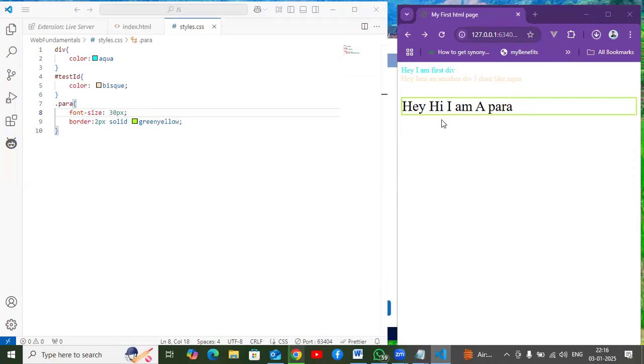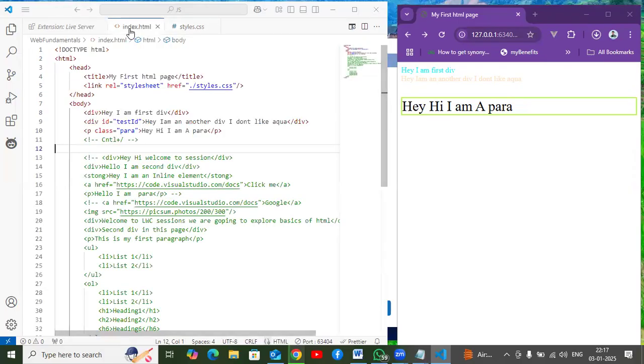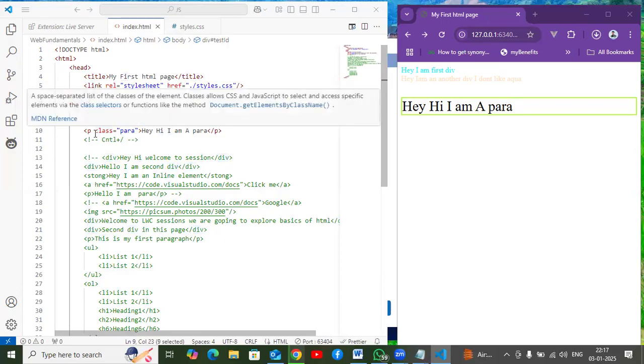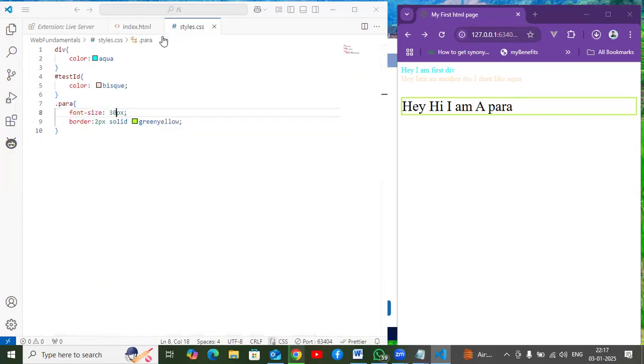Like that, you can take help of different properties. So now what we discussed is we defined tags with different things: an open tag without any attributes, a tag with the ID, and a tag with the class. With all of these, we created CSS. For open tags, directly we can specify the tag name and then the style properties. For ID attributes, we have to take help of the hash symbol, and then we can specify the properties. For classes, we have to take help of the dot notation, and then specify the properties.